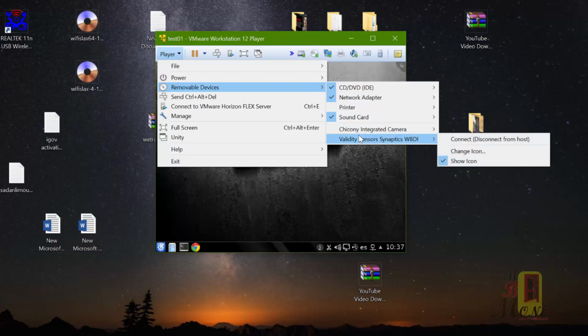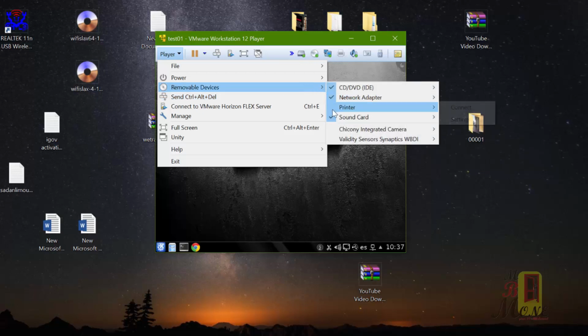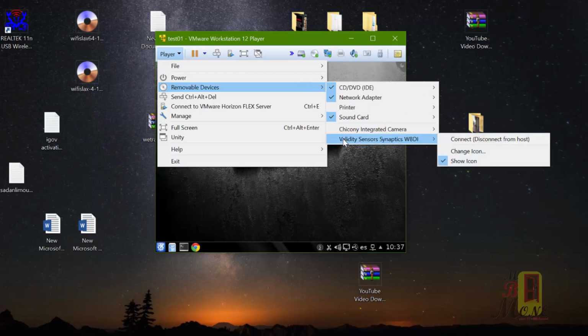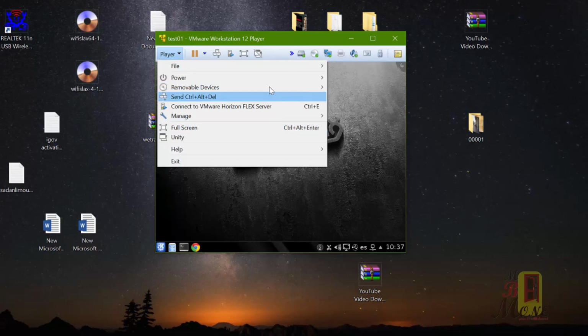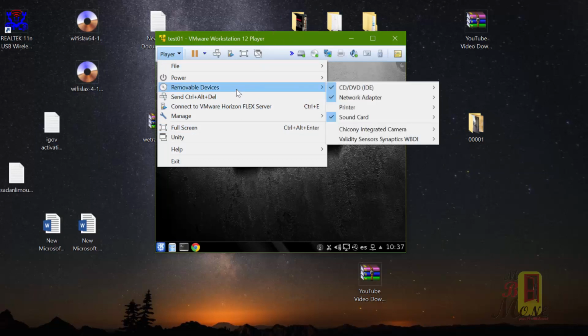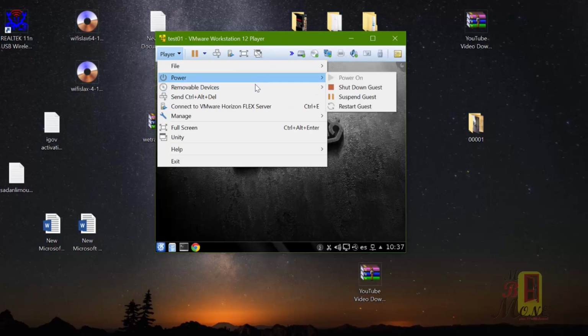If you have a Wi-Fi adapter and you connect it, it will show here, but it will connect to your local machine, not the virtual one. So you need to go to removable devices, then choose to connect it from here. If you want to change any other setting, you can do it here. That's all. We don't need all the stuff, just those 2 things.